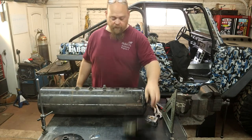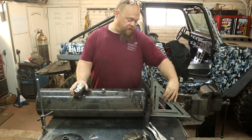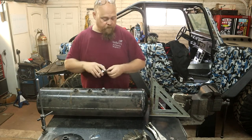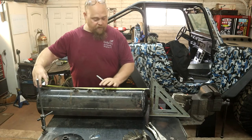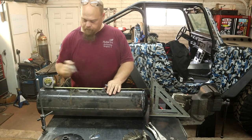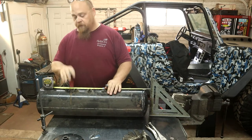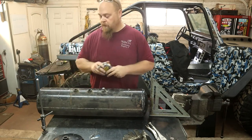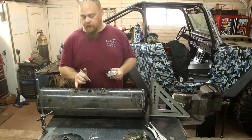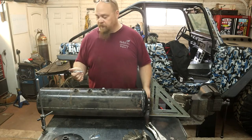So now we need to get our measurements, and I said 23. We're gonna have to take into account the end of the tank here. So we're gonna measure from my speed square. Things kind of set up. So if I measure from the edge of that speed square, 23. Oop, don't fall down. Puts us right here. Now I need to take into account the thickness of that lid and see if we can move it in. Hopefully it's not so far that we're going to be in this fitting, because if we are, we're just going to come in a little bit further, which isn't that big of a deal.